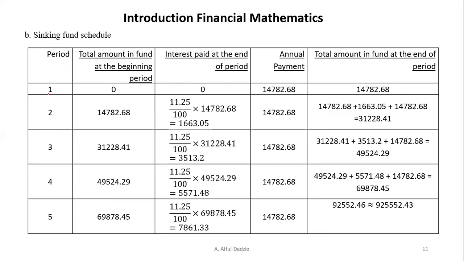So we can easily just start with, at the beginning, we haven't made any investment into the fund, and so there'll be no interest earned. But at the end of the period, we would deposit this amount in the fund. So payment is made at the end of the period. So think about it here.